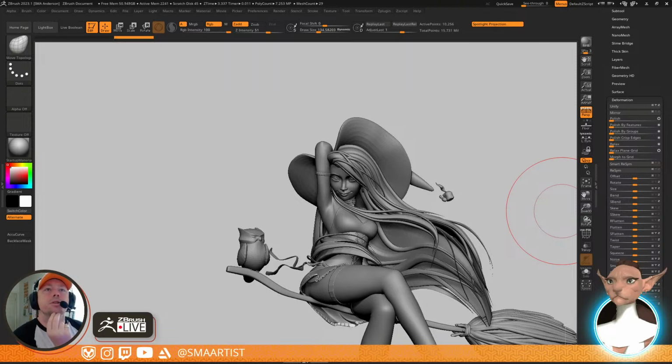What would you do to give the illusion she's floating over a base? Here, let me actually grab something real quick because I can show you something where I did something to make it floating.